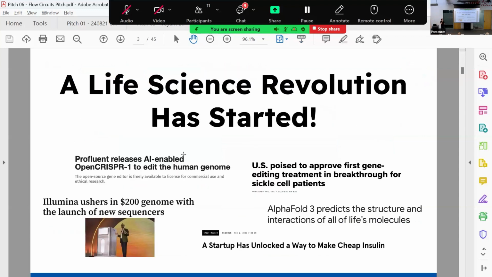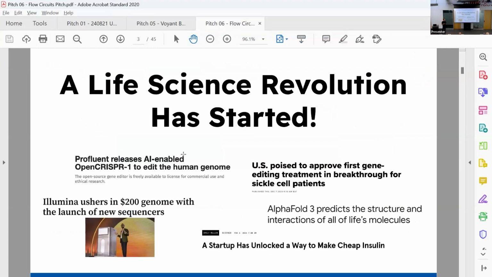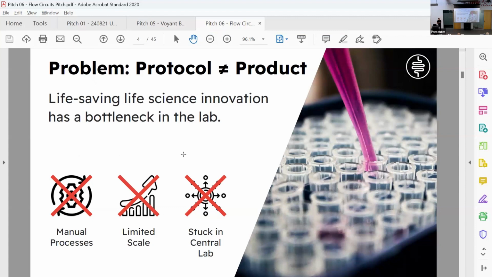So we are currently seeing massive breakthroughs in the life sciences, a lot of super cool stuff that we're seeing today in genomic sequencing, in vitro diagnostics, synthetic biology, and more. But these innovations suffer a problem of distribution, because it doesn't really matter in many cases if you have great innovations in a lab, if you can't distribute them to the point of need, automate them, and scale them up.